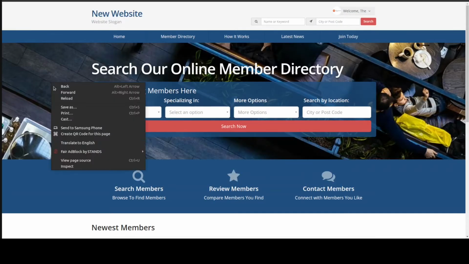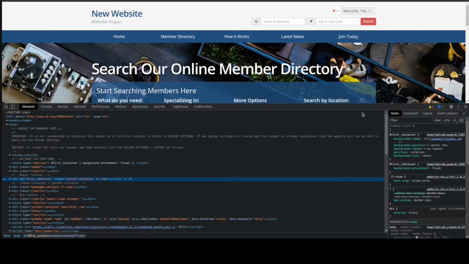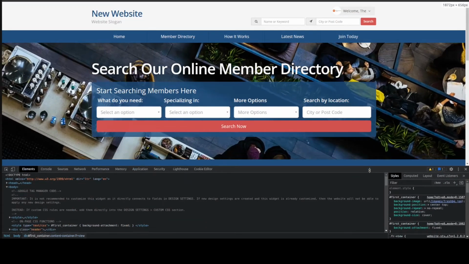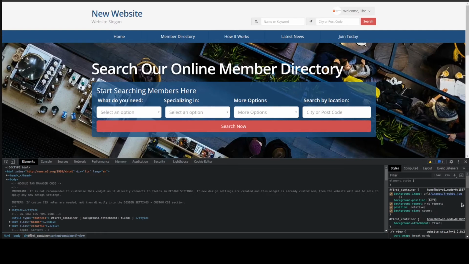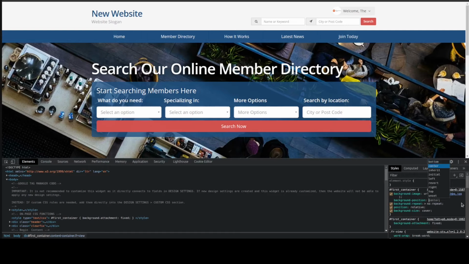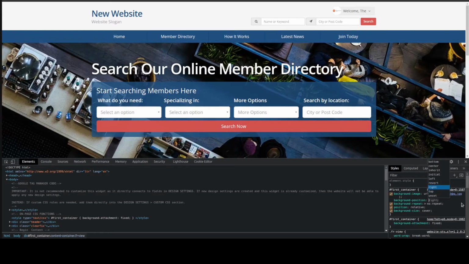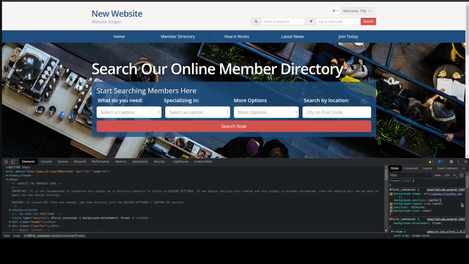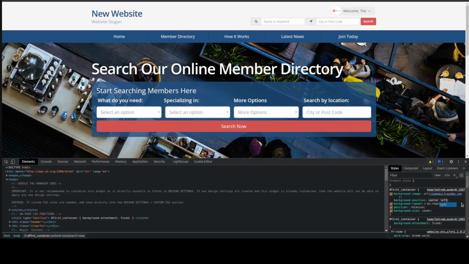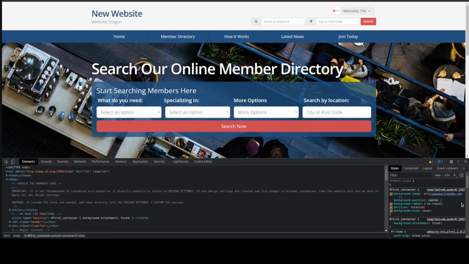If you actually want to change the position of the image, and when I say the position, I mean where it shows inside the parent container, that's what background-position is for. So you can do something like left. Here I'm just gonna change a couple of them and see how it behaves. Depending on what I do here, the image tries to position itself in regards to that. Here you can also do this. Okay, so it's center left, center right.